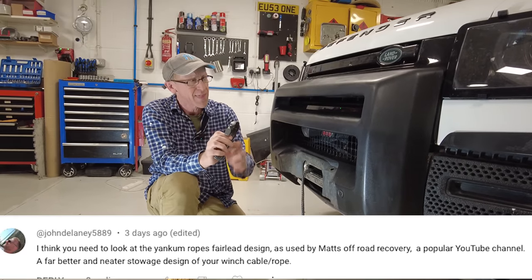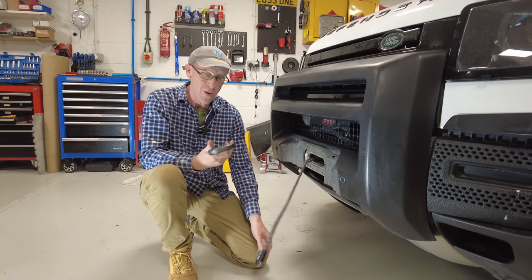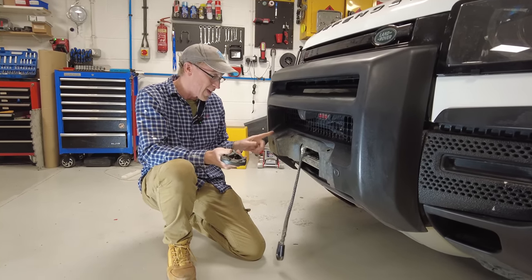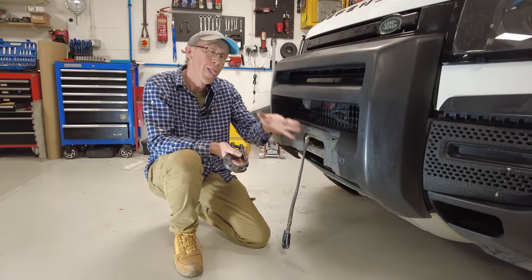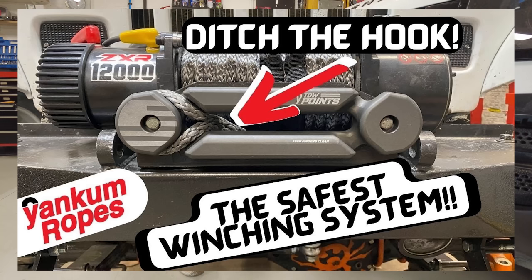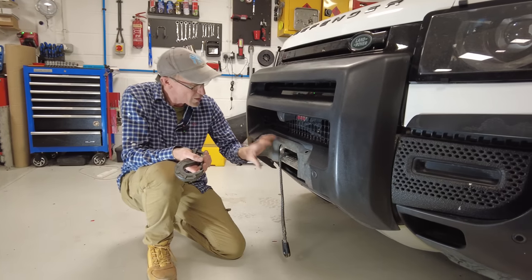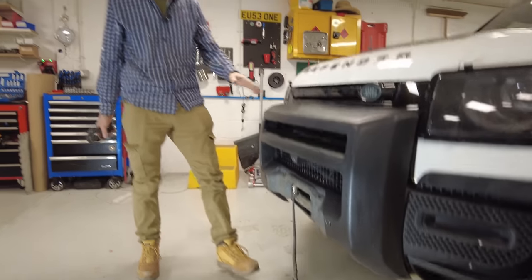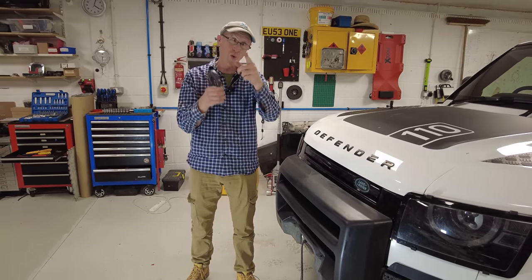Someone wrote to me about another system with a rope hook that straps over the feed, but that's not really applicable for the Defender — and the problem with that idea was it was still down low. I like the idea of having it up here ready, especially since my back's bad. So we're going to show you a mount.